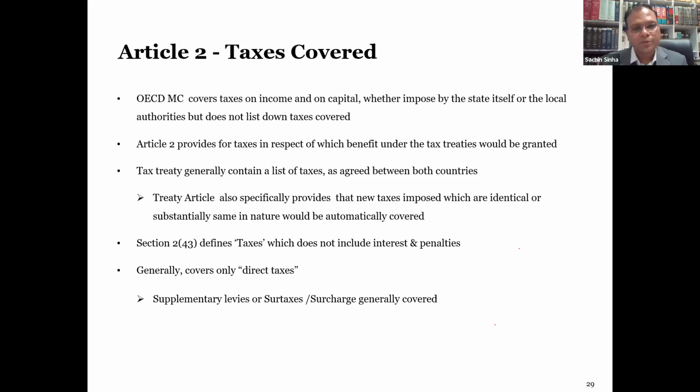And if you see, section 243 defines the taxes. What is the meaning of tax? It says that it does not include interest and penalties. Now the question arises whether the education cess and the surcharge are also part of tax or not. Supplementary levies or surtax, surcharge, are generally covered. I think the recent judgment in Sesa Goa also says that this is all part of tax.